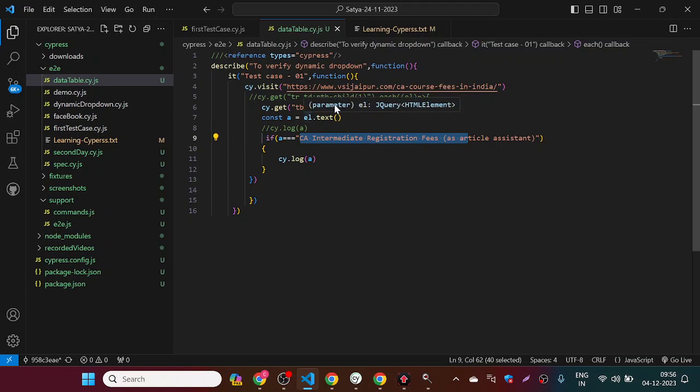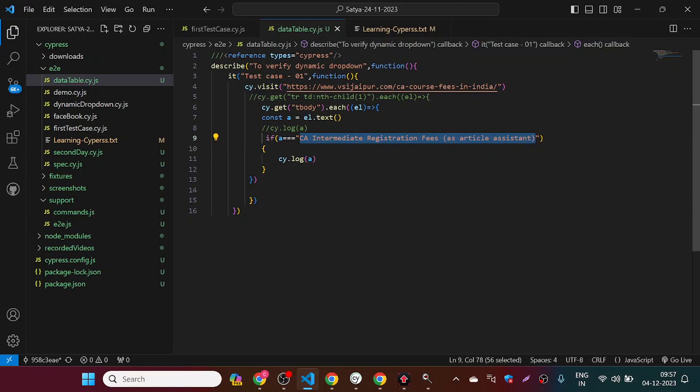Take the body only, and put your logic here. What you do at the time? You have this A containing all the tables, and under these five table contents you just need to click this CA. Want to display this one?